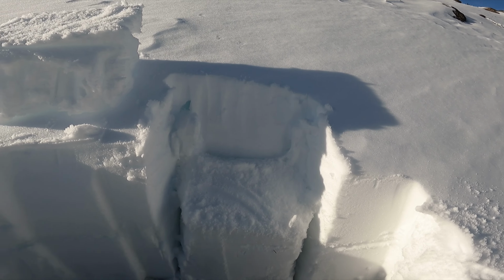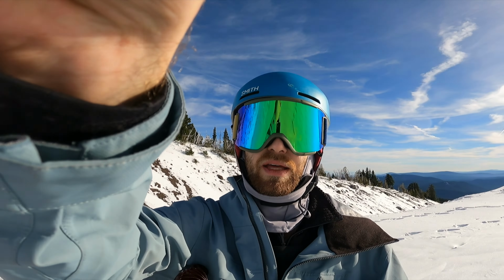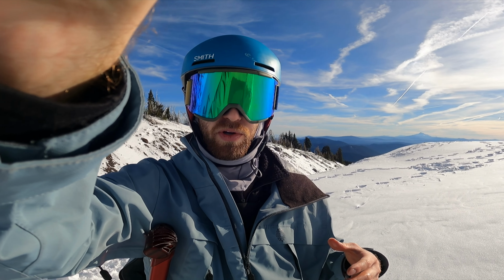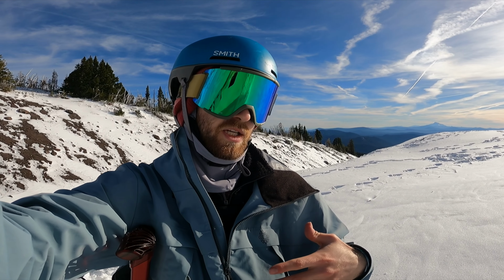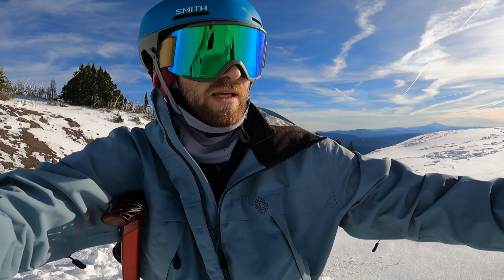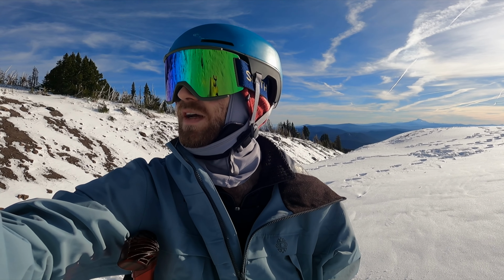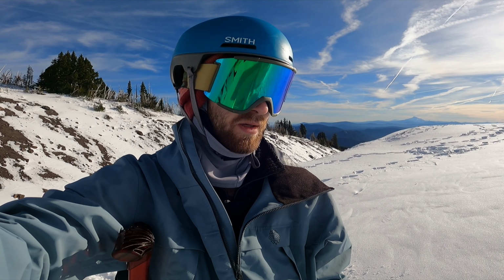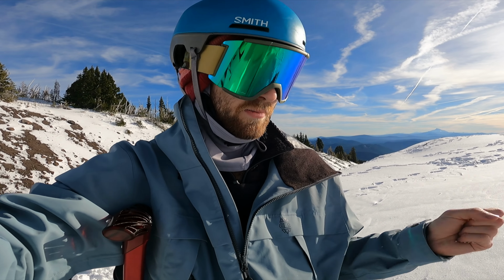And then we had wind loading, pretty sizable amount about 3 days ago. And then the sun baked it. Probably had some water percolating right along that rain crust, creating even more weak channels for the snow to be weak on that layer. And then I was riding on it and it was giving way on that layer. I guess I'm thankful that there isn't a ton of snow and I wasn't in super bad avalanche terrain. But yeah, look at that.